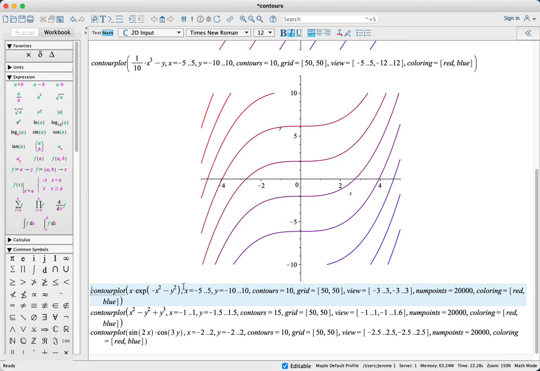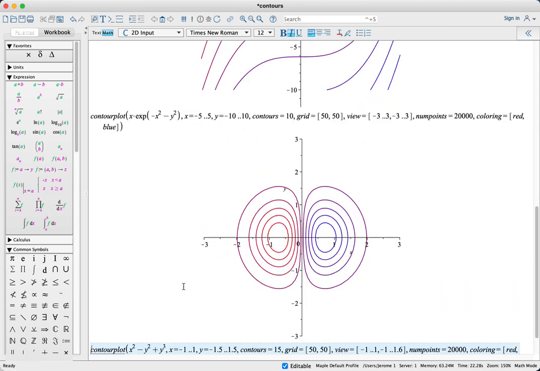Let's see this one. So we got an exponential function here. Okay, now these are interesting. Obviously they're not circular, right? For us to get these kinds of curves, it must be a really interesting equation. But again, these would be treated as implicit curves, right? Because these are technically not functions anymore, because they fail the vertical line test, right? So y can't be a function of x here. But yeah, so that's the contour.